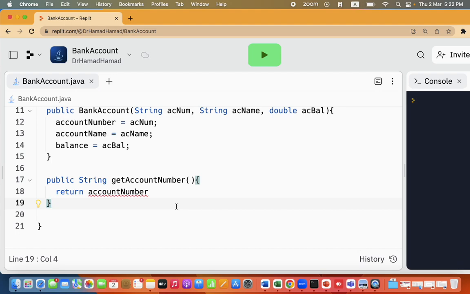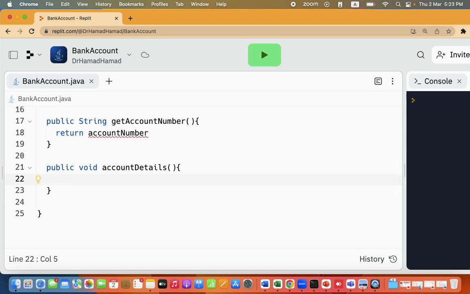So this method, if we call it later, if we create an account and then call this method, it will return back to us the account number. But let's do one more that will be useful. We'll call it account details. I need to add a general one instead of this. I'll say public void. I don't want it to return anything. What I'll do with this one, I'll make it just print the account details.